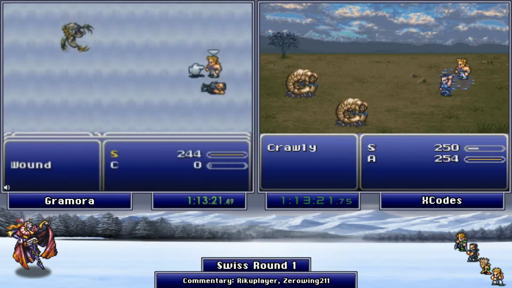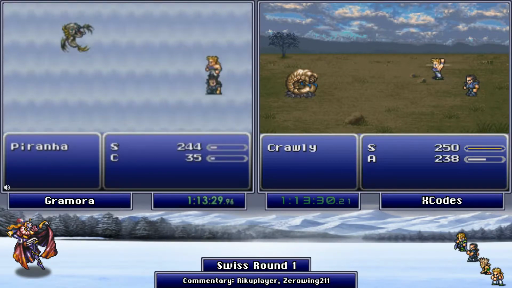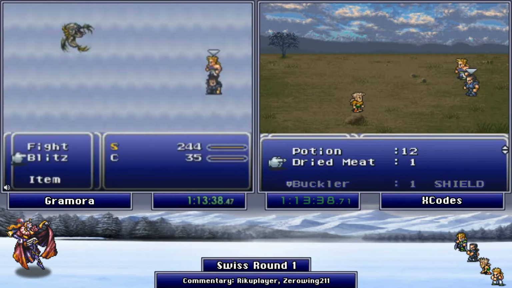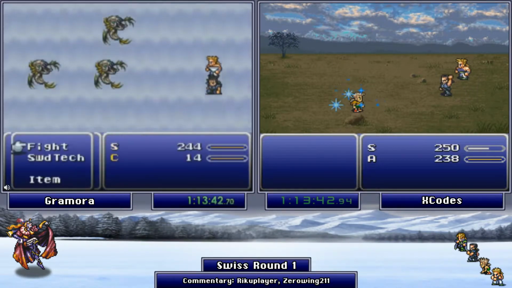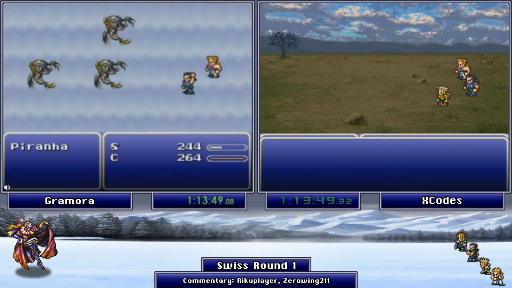And XCodes has his dried meat now, which we need to give to Gau in order to get him in our party. And he's got to fight off these encounters now until he finds him. There are some encounters that Gau will just straight up not show up on, and certain forms of encounters. XCodes is in first place right now. Oh, and it looks like Gramora's going to have to do the Riza Pass fight normally now.